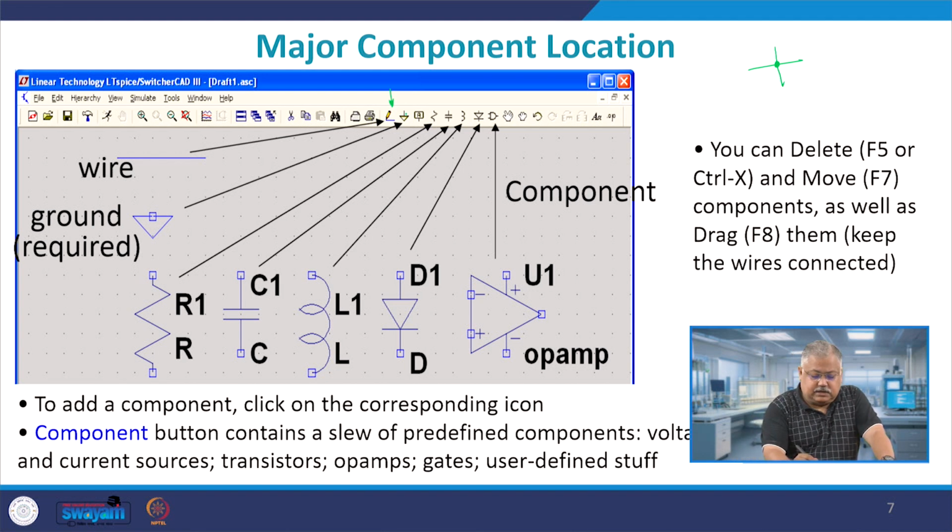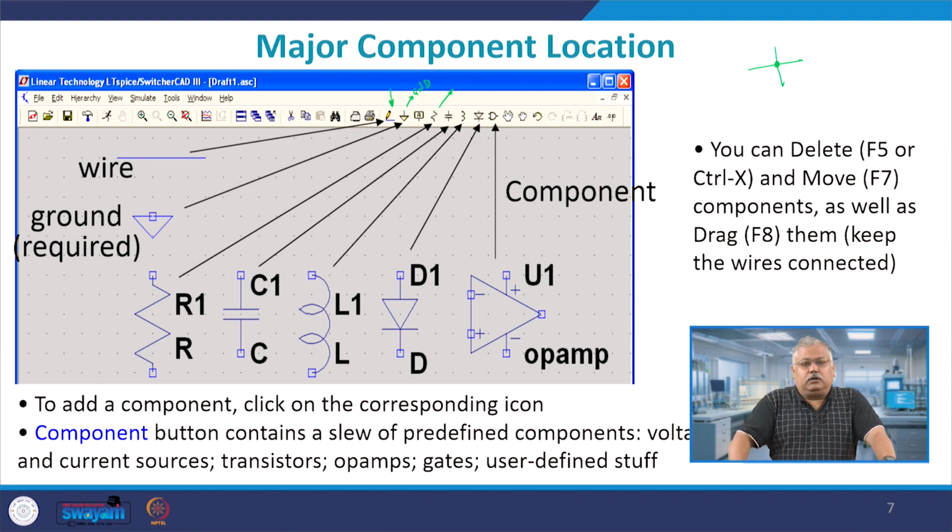Similarly, this is basically a ground, and a ground is always required, as you know, for convergence in circuit simulation. So, this is your ground, and then you have a resistor R1, and once you double click on this resistance, or a C1 or L1, you will be allowed to enter the value of the resistance, capacitance and inductance respectively.